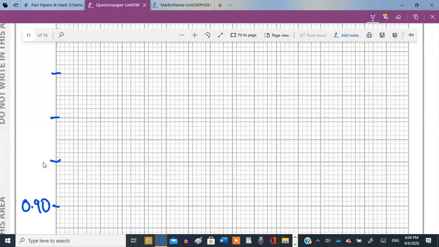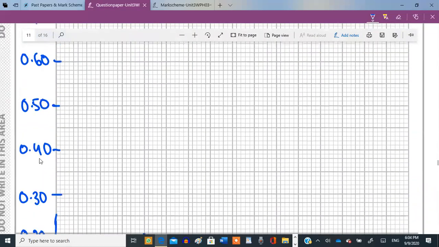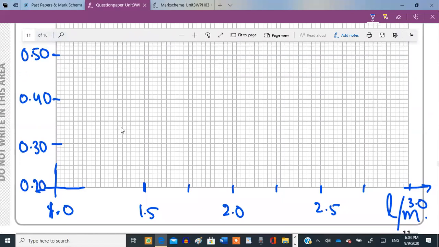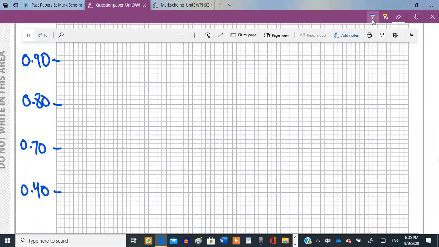But still, if you could make the graph even better, on the y-axis, try doubling it up, then it will reach up there. I said that this graph is still more than 50%, but in order to make the graph even better, try doubling these values. So 0.20, then let's make this 0.30, then this point 0.40, then 0.60.